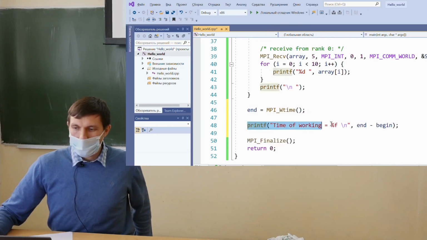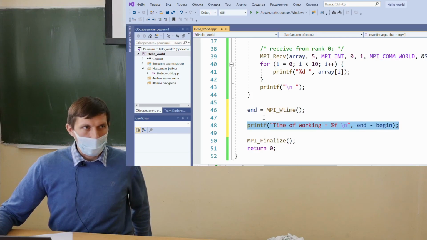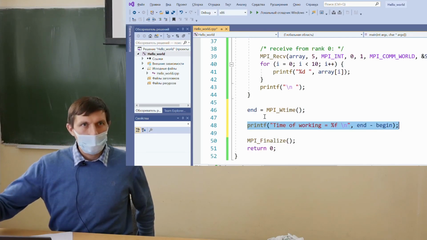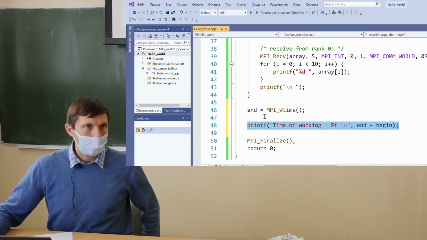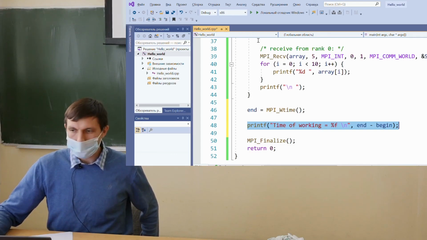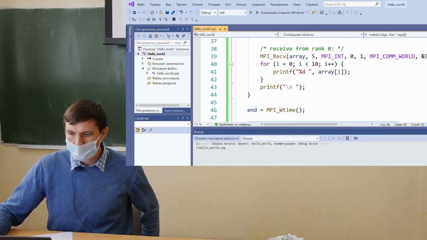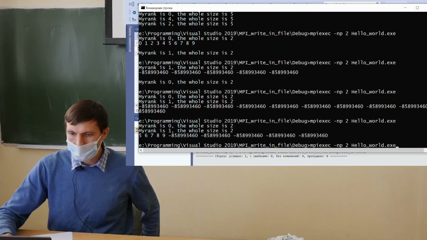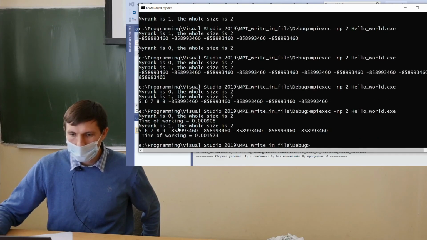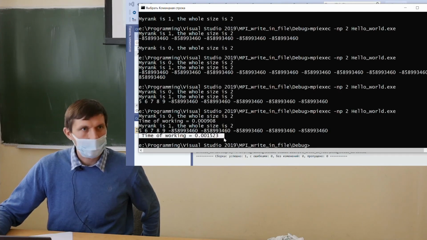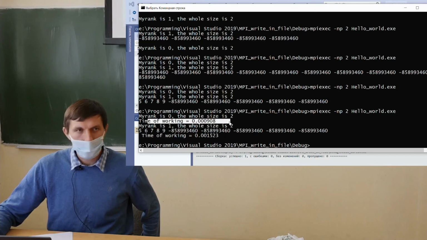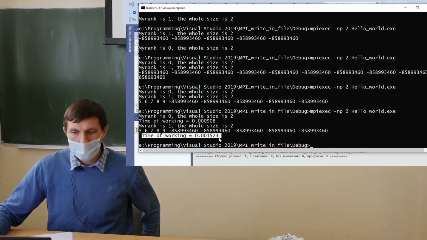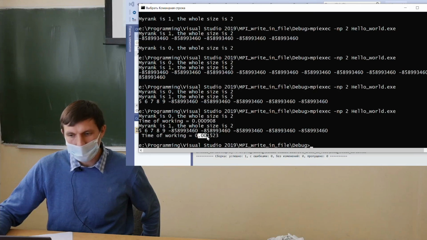If I print in the main part of my program outside any if statements. Okay, let's see. This line was printed twice because process number 0 printed and process number 1 printed, and you can see that the difference is twice.